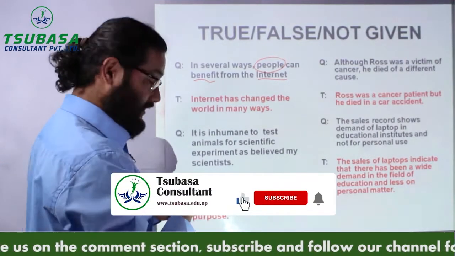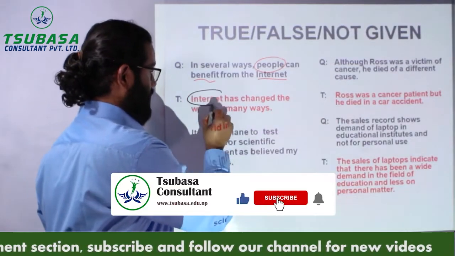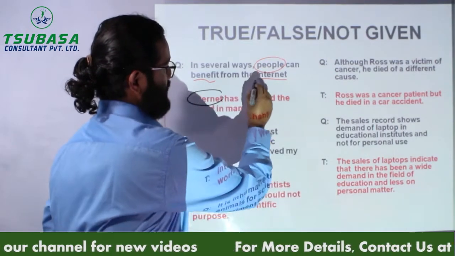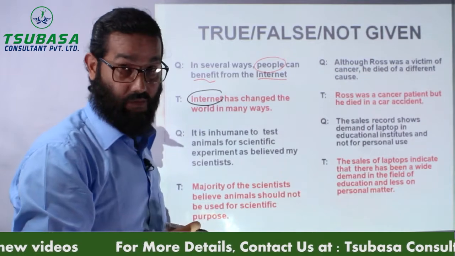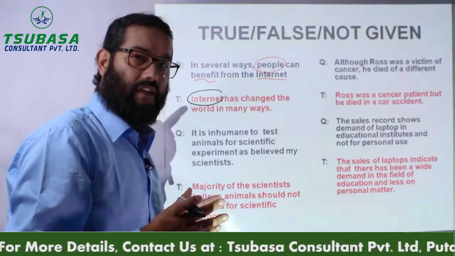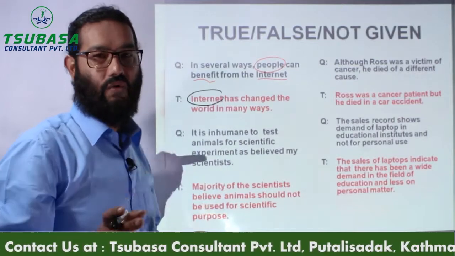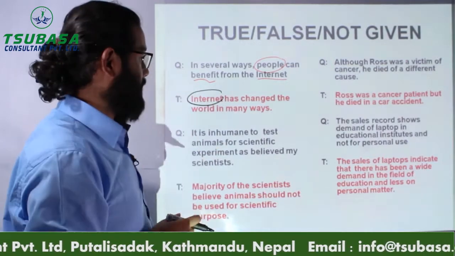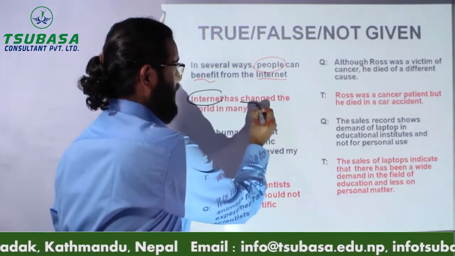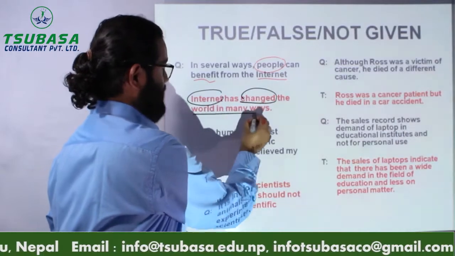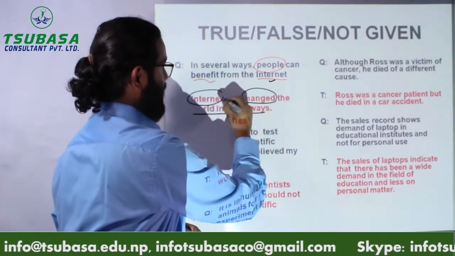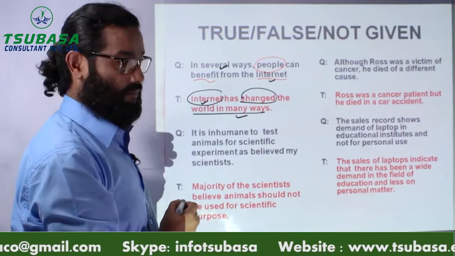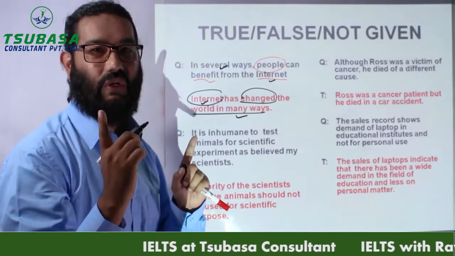Internet has changed. Yeah, it does talk about internet. So the question and the text both have the subject internet. Now, you found the keyword internet does not mean that it is true. Please don't decide the answer on the basis of matching keywords. Let's go with the meaning. Internet has changed the world in many ways. Now see, internet is matchable. Many ways, several ways is matchable. But the idea is totally different.